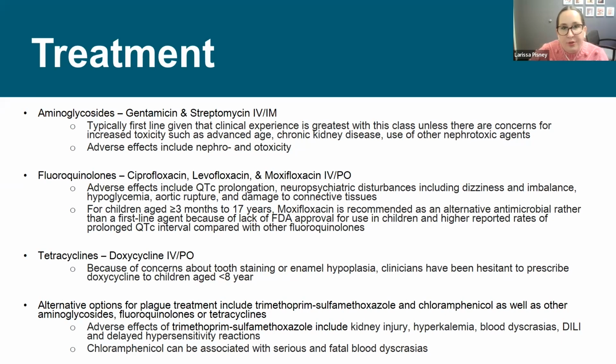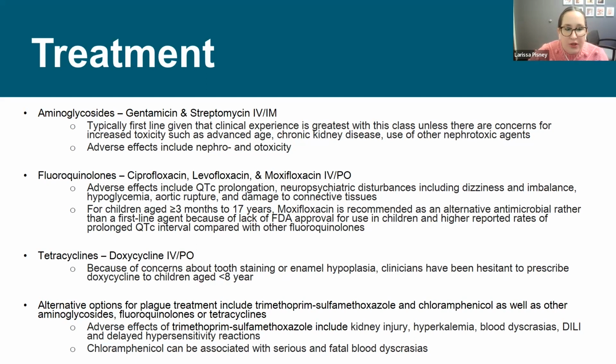And we'll talk a little bit more, just very high level, about the difference in efficacy of these agents. In terms of fluoroquinolones, the most common agents used are ciprofloxacin, levofloxacin, and moxifloxacin. These can be given IV or PO. In the guidelines, every agent that can be given orally can be administered via alternative enteral routes, such as a nasogastric tube or gastric tube, with the exception of ciprofloxacin.